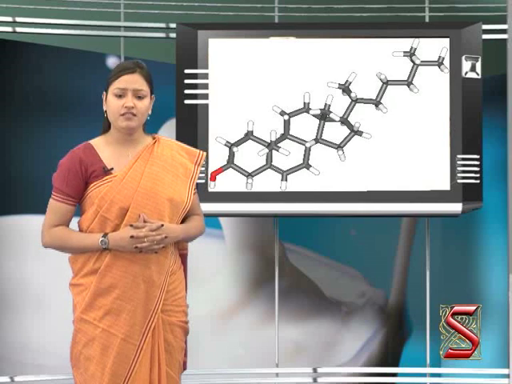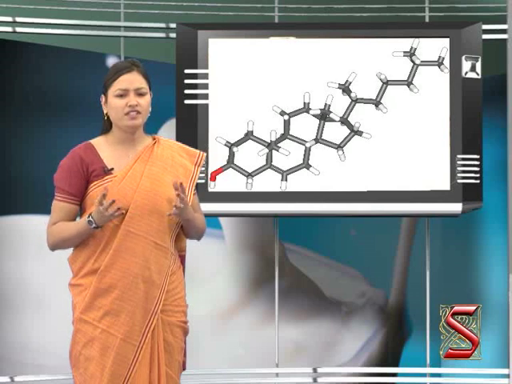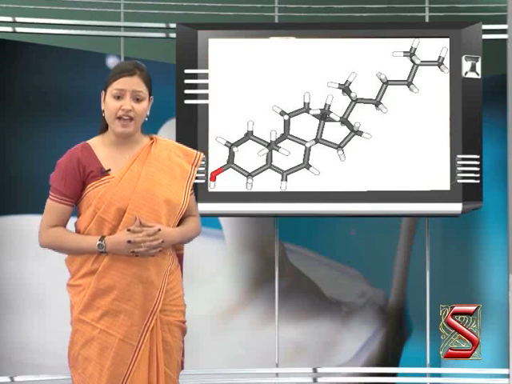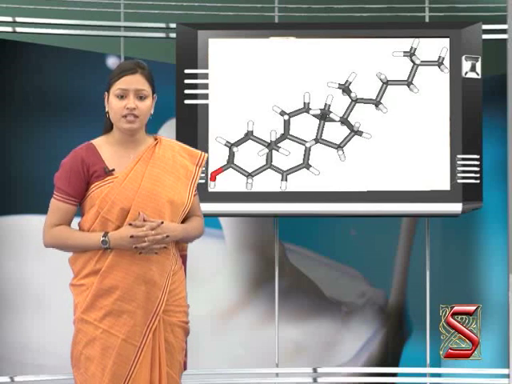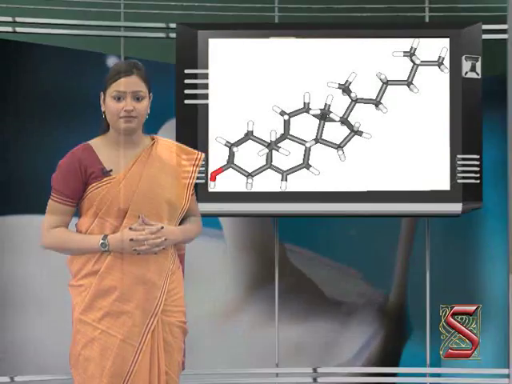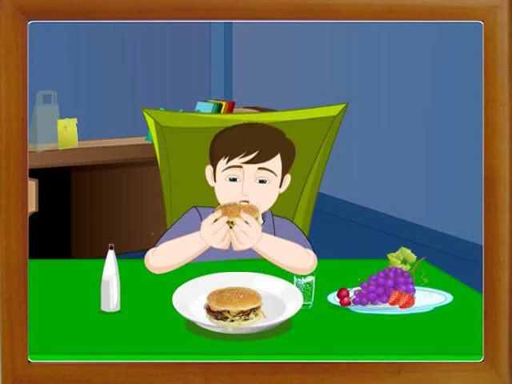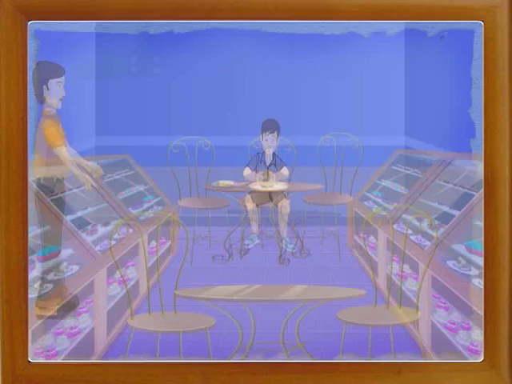Students, you must be hearing a lot about cholesterol these days. What is this cholesterol? Cholesterol is also a type of fat. It is exclusively found in animals and their products, and it is the most abundant animal fat. Consumption of food containing cholesterol is very essential to life as it performs a number of important biological functions.